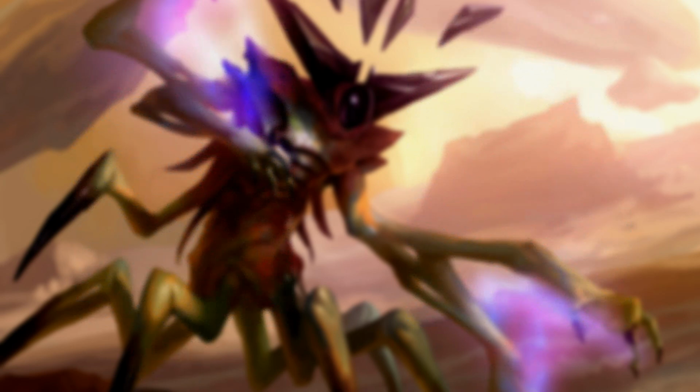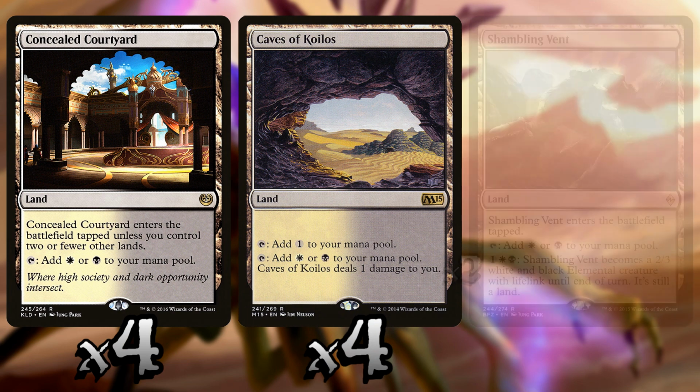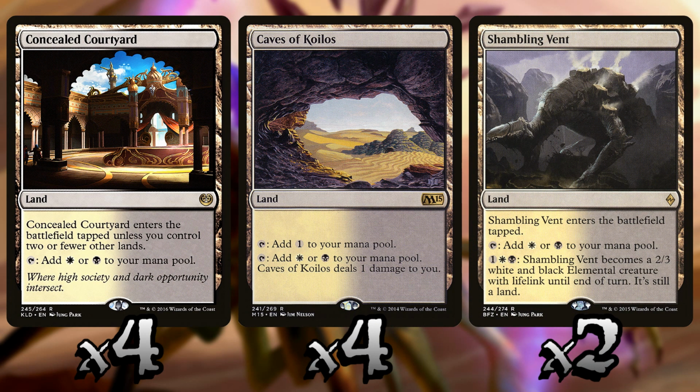In the dual land department, we're playing 4 Concealed Courtyard, 4 Caves of Koilos, and 2 Shambling Vents. That's right, we're playing Concealed Courtyards because they're 10 cents each at the moment, so totally worth playing. And the reason we're playing Caves of Koilos, by the way, is because it adds all 3 of our colors. Again, we need colorless for Eldrazi, so it adds black, it adds white, and it adds colorless mana, which is very important. And then Shambling Vents comes into play tapped, but we can animate it into a 2/3 lifelinker, which can be incredibly useful in some games, so not bad even if it does come into play tapped.